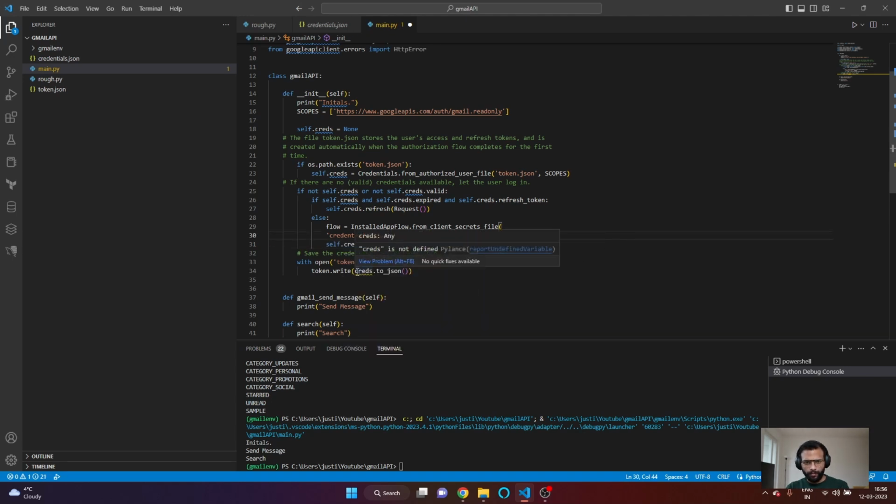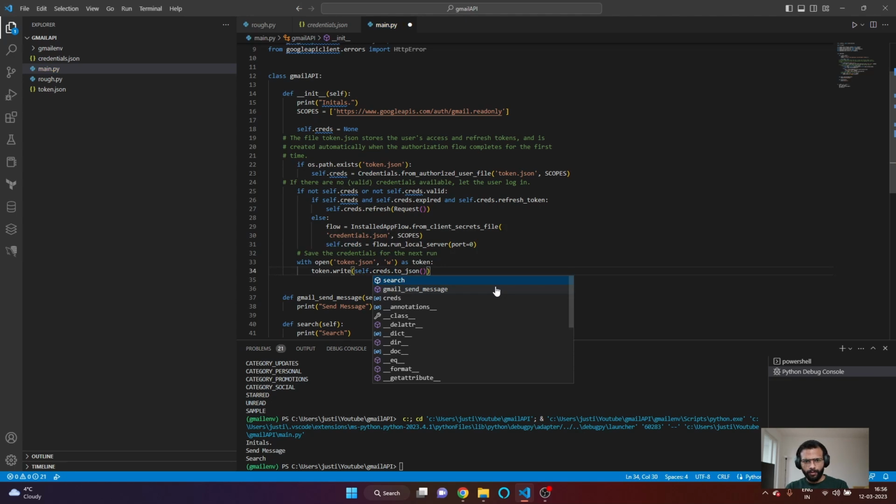Okay, the authentication part we can try.